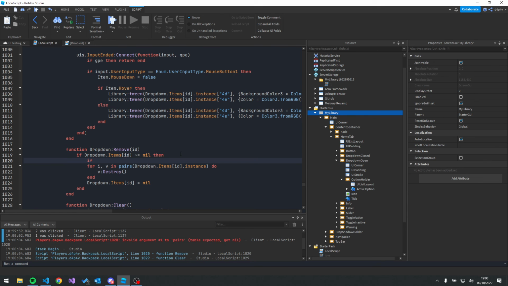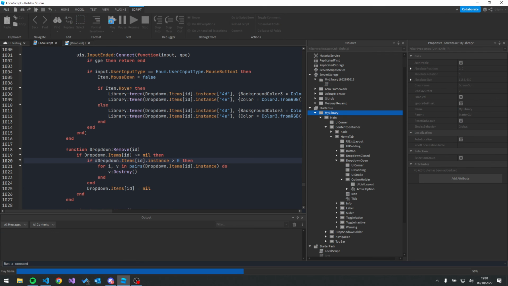So if dropdown.items id.instance, and we're gonna check the length is more than 0, then end. Okay, so let's try that.